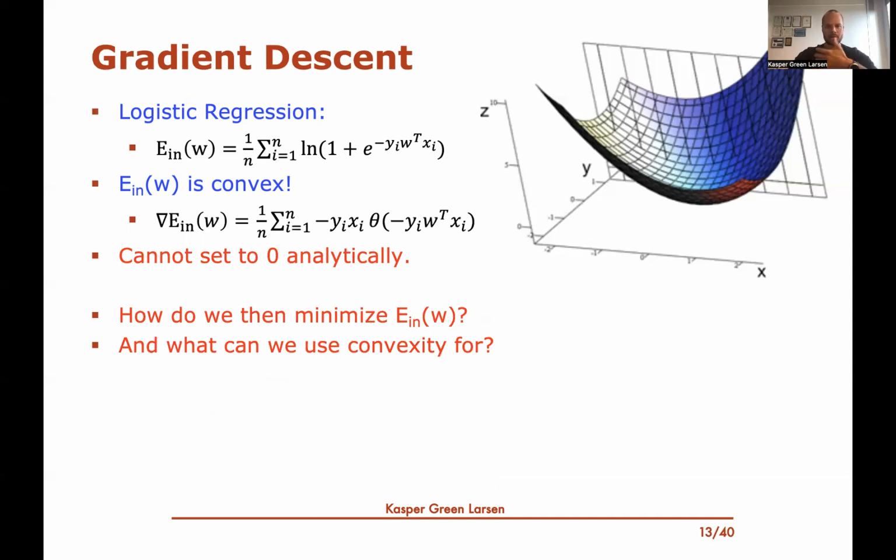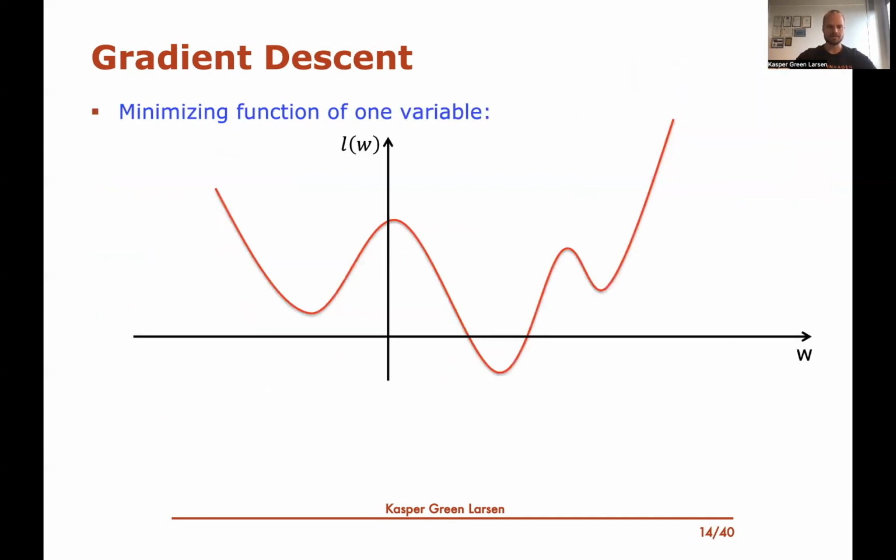Was there still a reason why we went through all this trouble of defining convex functions and trying to argue that at least this ensemble error here for logistic regression is a convex function? This is still useful for something. And what we'll see here, the technique for addressing this, is what's called gradient descent. So let's spend the next few slides on introducing gradient descent and the ideas behind it.